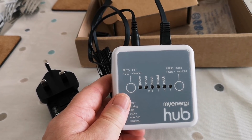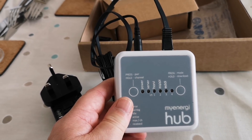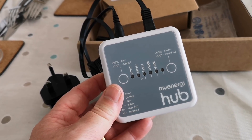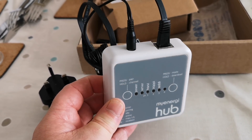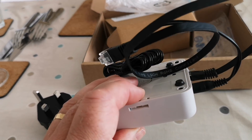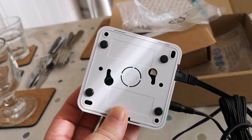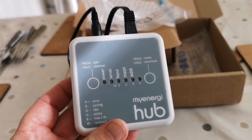First thoughts: I didn't expect any plastic pieces to be going straight in the bin, so that was a bit of a surprise. The device itself is quite low cost, which I like — I want as many customers to have it without feeling they're paying a huge amount. The power cable and the RJ45 seem like nice quality. It's got some mounting points so you can put screws in the wall and have it fitted permanently — that seems like a nice idea. There's a 'push' label I couldn't find explained in the manual.